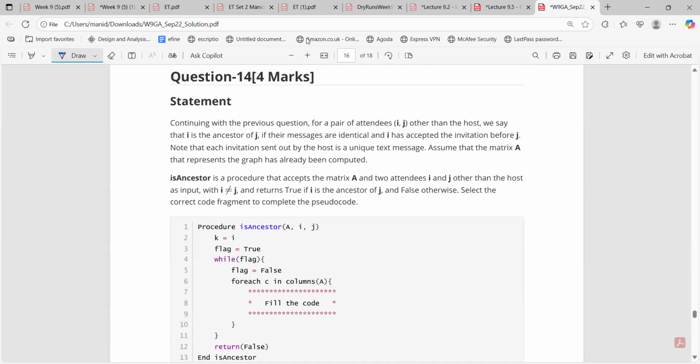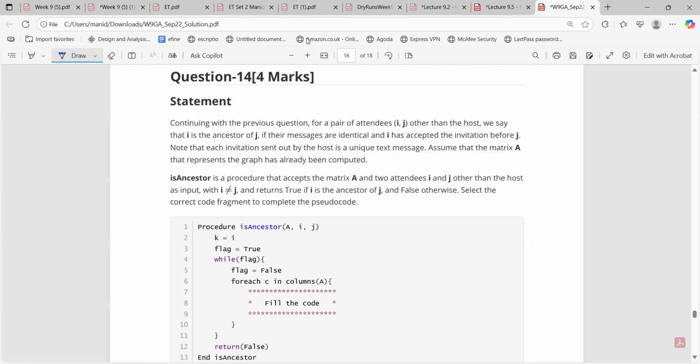Continuing with the previous question, for a pair of attendees i, j other than the host, we say that i is the ancestor of j if their messages are identical and i has accepted the invitation before j. That means i has sent to j, basically. Note that each invitation sent out by the host is a unique text message. Assume that matrix A that represents the graph has already been computed.